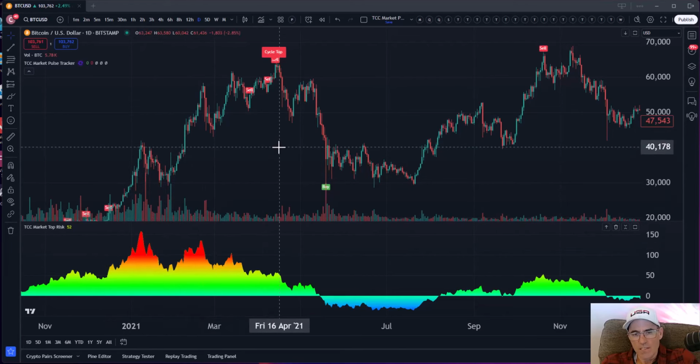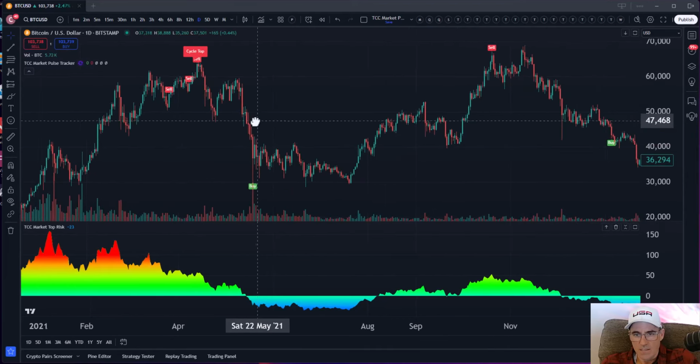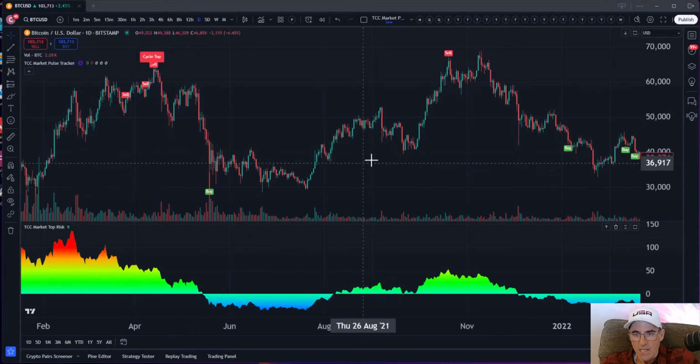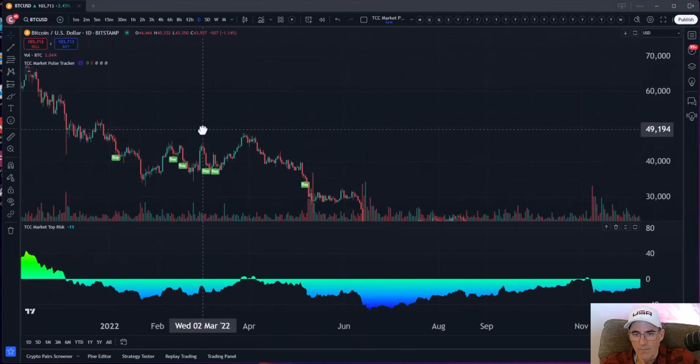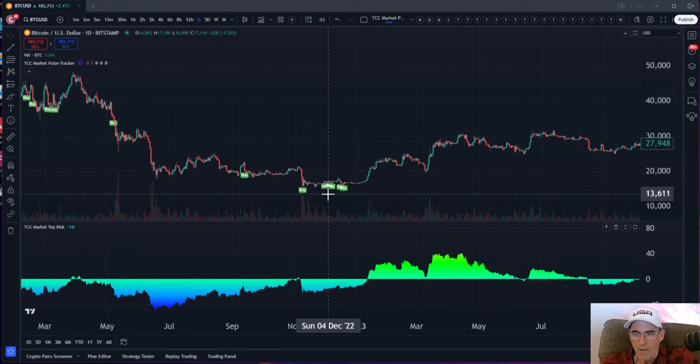So the key, guys, is you want to be scaling out as you're in these heated areas. Nothing's going to predict the absolute future, but especially when you get the cycle top signal, that's the time to get out of the markets. Same thing, buy down here, accumulation areas in here. And notice here, we didn't even get into the red areas. That's October 2021. And then we come here: buy, buy, buy. Great opportunities to buy right in here.